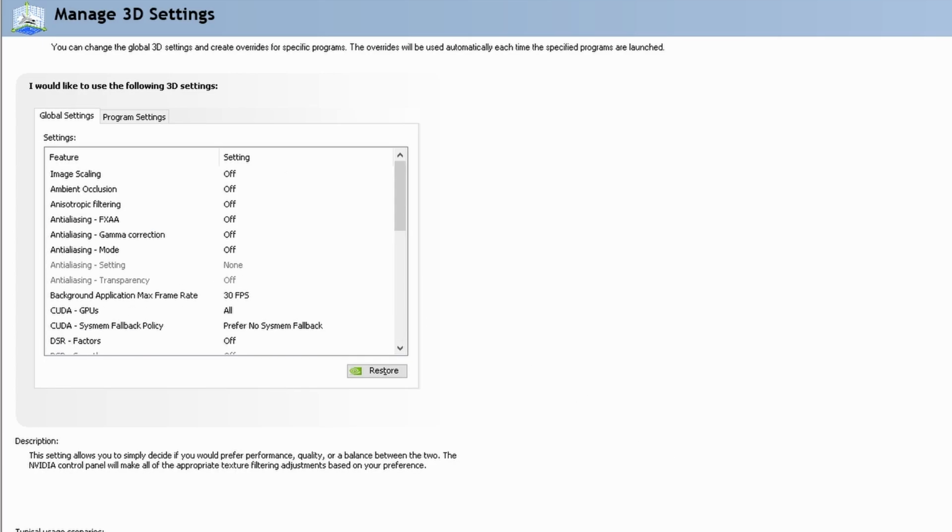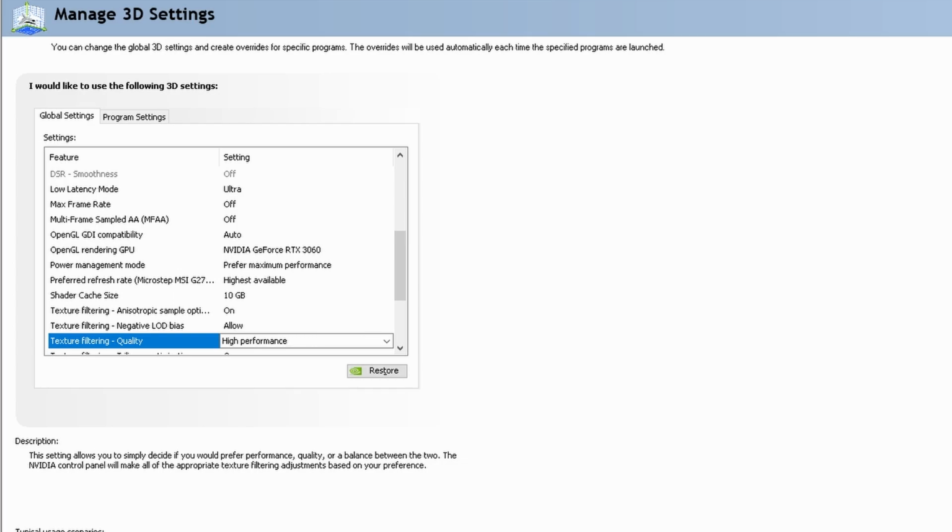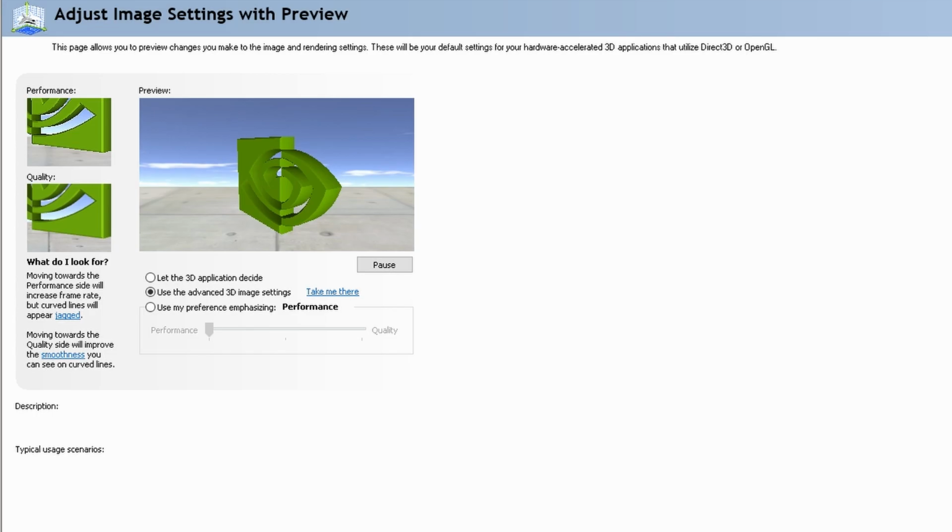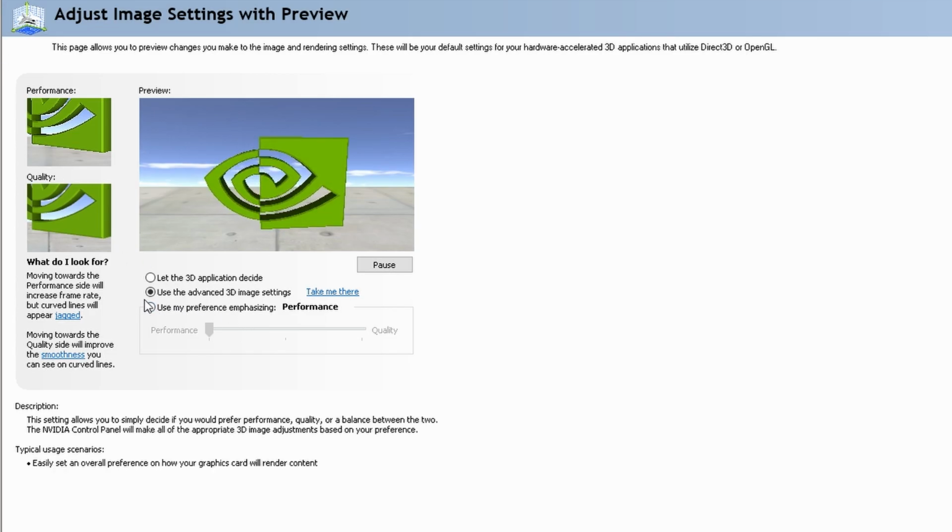Your screen will flicker, and then it'll ask, are you sure you want to keep these settings? Yes. And then we're going to go to adjust image settings with preview. A lot of people say that this little tab right here helps a lot, and it does, because you can already see in the picture that the edges are very jagged.